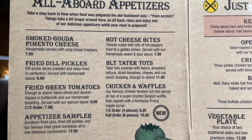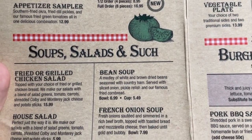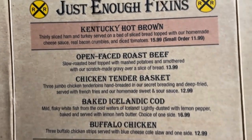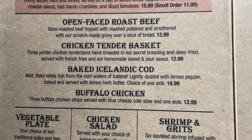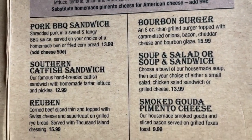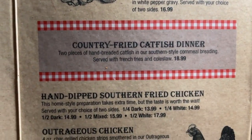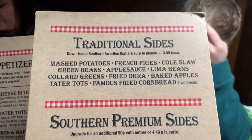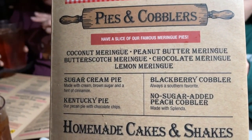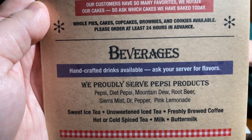Here are the appetizers — you can see they have some fried green tomatoes, which we're going to try, a half order because we need to save room for dessert. They also have soups and salads. Right here is the Kentucky Hot Brown — we're going to talk about that in a second. Here's open face roast beef, buffalo chicken, salad grits. Here are some burger selections, and traditional favorites: meatloaf, pot roast, pork chops. Down here they have catfish, fried chicken, and chicken tenderloin. Here is a look at their sides as well as premium sides, their pies and cobblers — the coconut meringue looked excellent from reviews online. Here are some homemade cakes and they do serve Pepsi products.